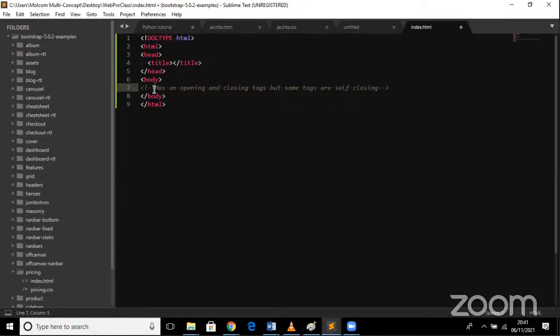So comments are used for clarity, code explanation, labeling, and all of that. The browser neglects the comments. It does not show the comments on the browser, as we are going to see shortly. Good. Now let us start the explanation of the function of the basic tags we have here, and some of the tags we are going to add. Mind you, tonight we are not going to construct a useful website, but we are going to see the functionality of most of the tags.